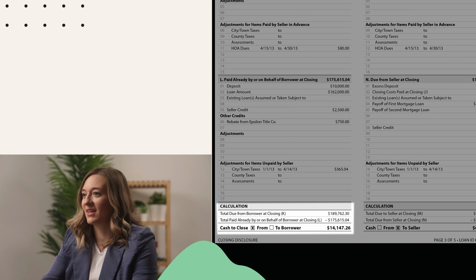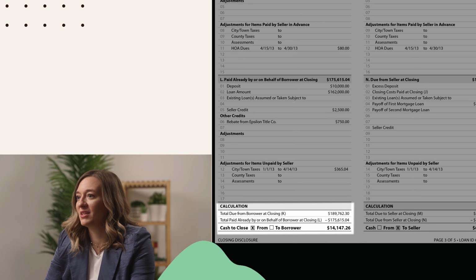And then the bottom half of that section is showing what you have already paid or that you've borrowed. So in North Carolina, we have an earnest money and a due diligence fee. If you've paid those things, they will be accounted for in that section. Your loan's going to be accounted for in that section. And if you got any seller credits, those will be shown there as well. So down at the bottom of that left side of the page, you'll see those credits and debits result in what you had to bring to closing.